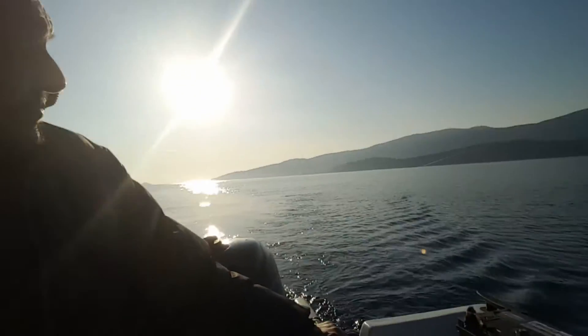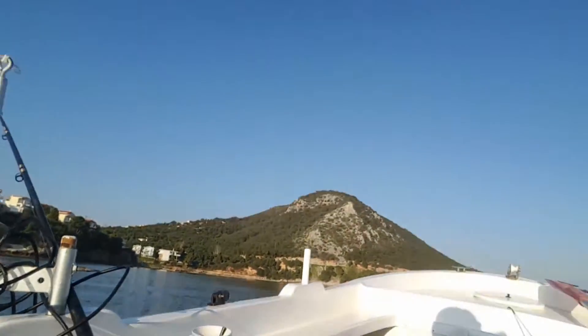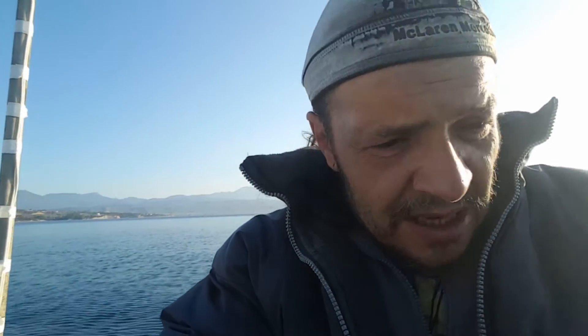We've got beautiful weather — you guys can see the weather's holding up a little bit. I'm going to do a bit of trolling with the line and see if I catch a fish. If I do, I'll definitely tell you guys. But for now, I'm going to grab that coffee there — I don't know if you guys can see it, there's a coffee somewhere there. Should be cold by now, but I'm kind of done trying to blow myself up today. I'll catch a fish — see you guys in a few minutes.